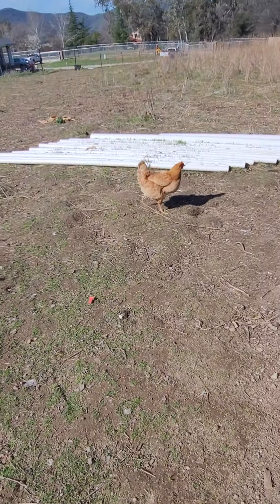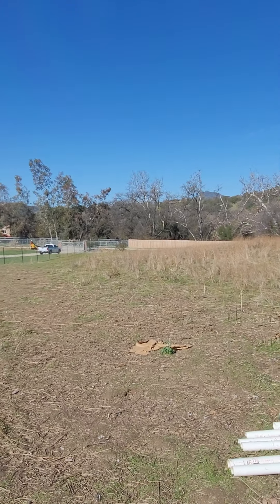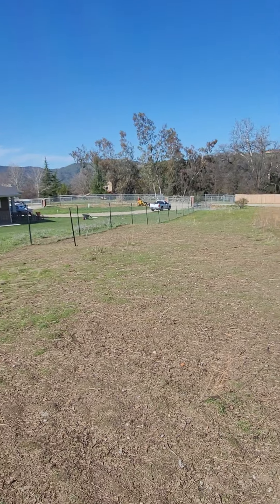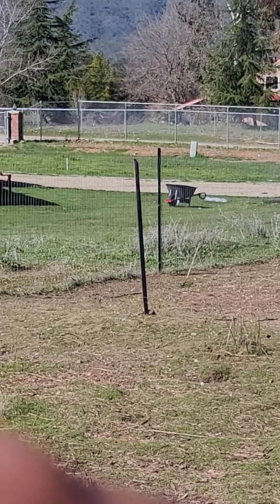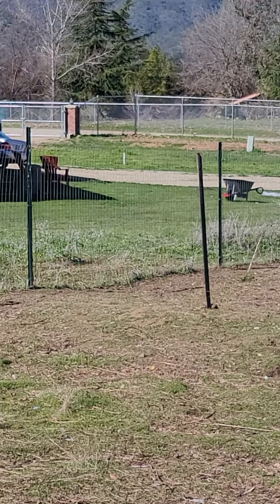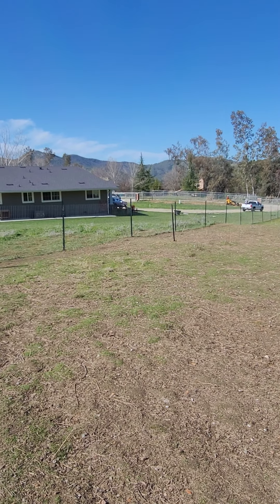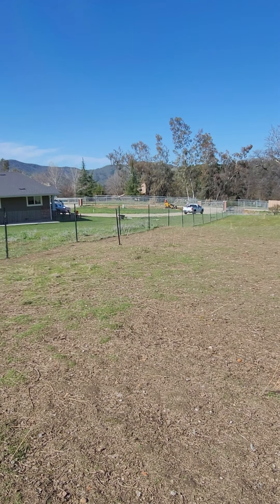This video turned out a little longer than expected, but I'm giving you guys some very valuable information in the irrigation field. We're getting ready to put a whole new system in. Right down there you see that white PVC pipe sticking out of the ground — that's what we're going to tie into initially. Generally anyone who does this work would think, 'They stubbed it out for irrigation, great, let's tie in here and run our system.' But wait — pause.